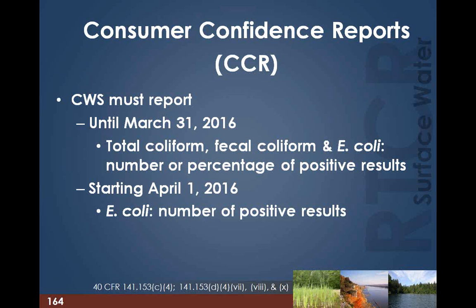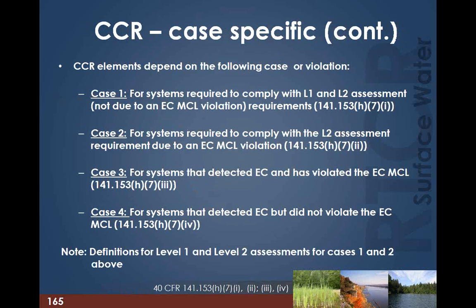In addition, and we're going to cover this in the coming slides, in addition to reporting on any E. coli presence results, systems are also required to report on Level 1 or Level 2 assessments that were conducted in the year covered by the Consumer Confidence Report. And we've broken this down into 4 cases. We took all the possible scenarios of what systems would need to include in their Consumer Confidence Report, and we mapped those to 4 different scenarios.